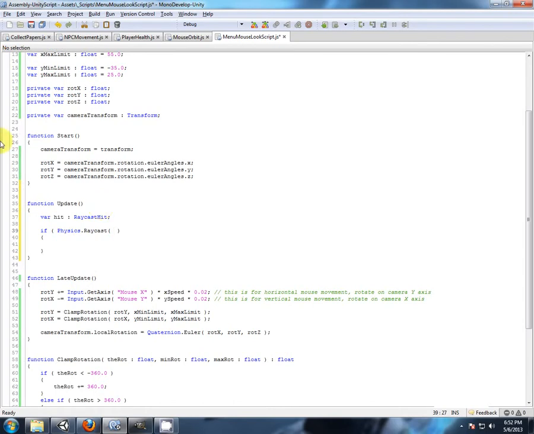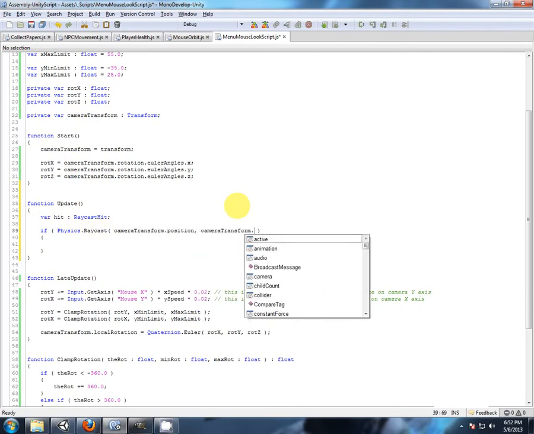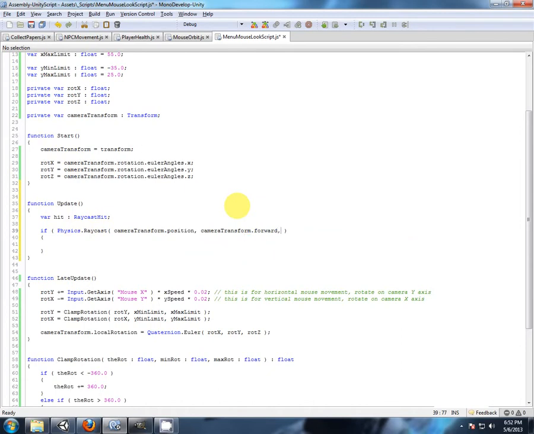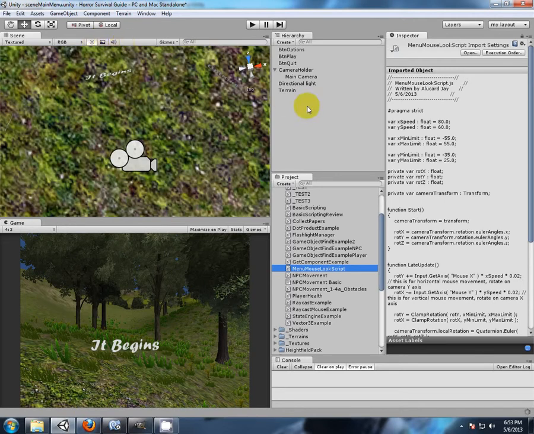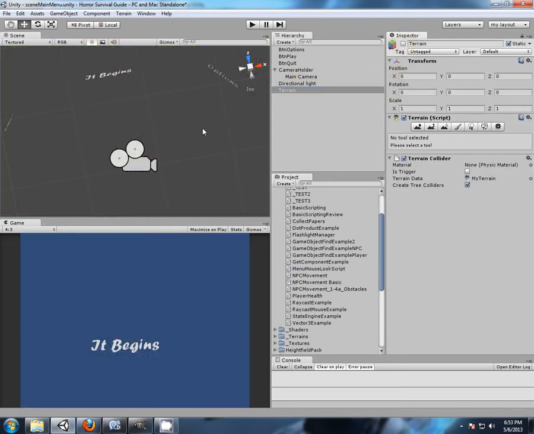the camera transforms position. The camera transforms forward as the direction. And we're collecting hit information, and for a distance of, we're not too far away. Hard code this. If I, okay, what's the scale there though? 1 unit.